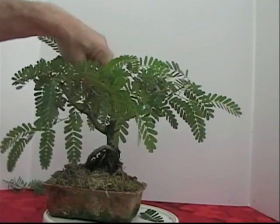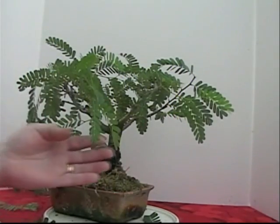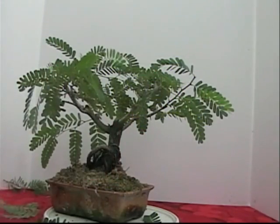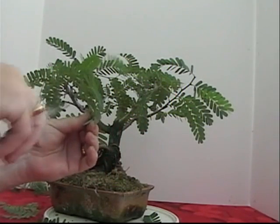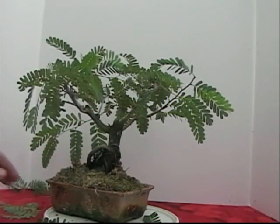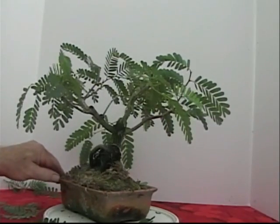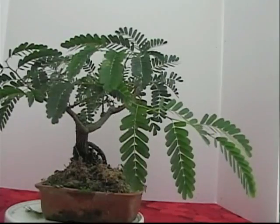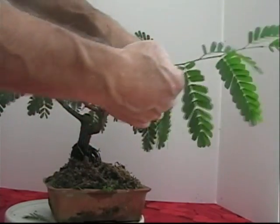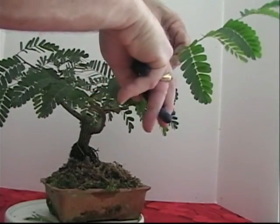Okay, I see some stuff going on over here I want to clean up also. Okay, and these leaves here are just hanging down a little too much. I'm going to cut some of these off. Be able to see a little better. Now we have another long branch here that's running from here all the way over here, so I'm going to shorten this up.